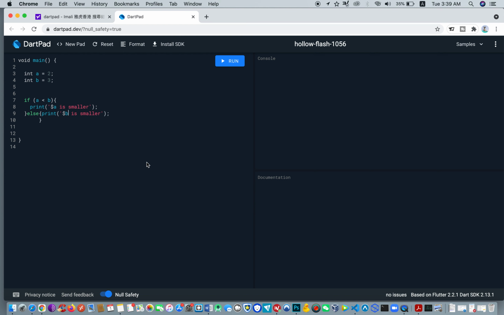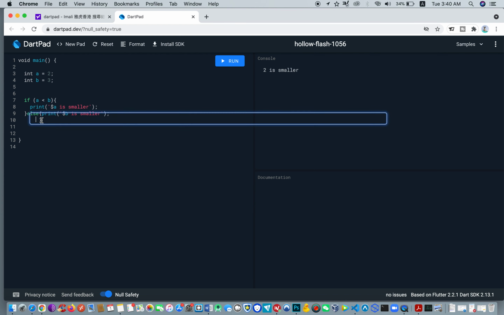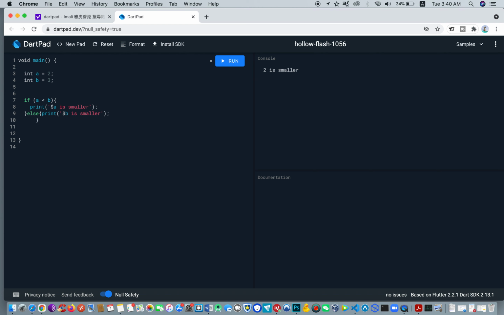So if we have an example like this, let me run it first, then we're going to convert this if statement into the conditional statement. If a is less than b, then print one of these. So here it printed 2 is smaller.